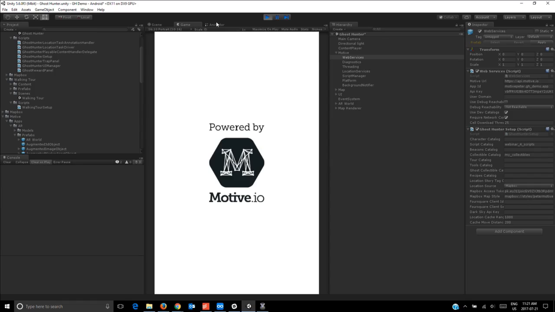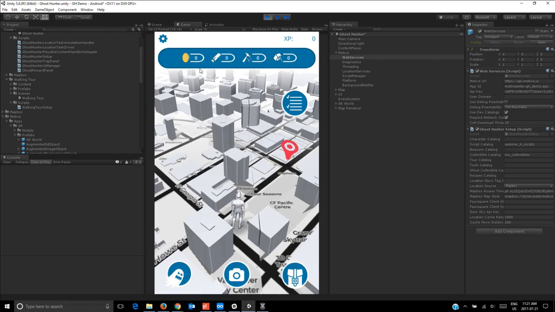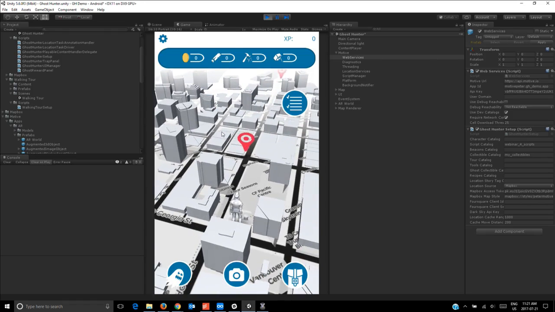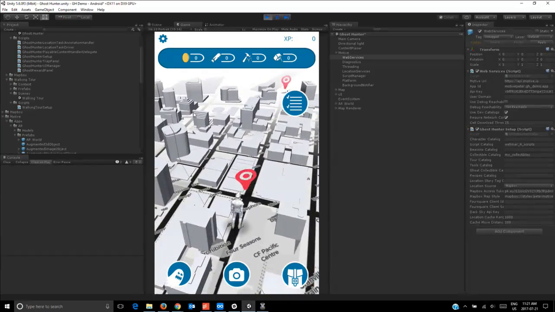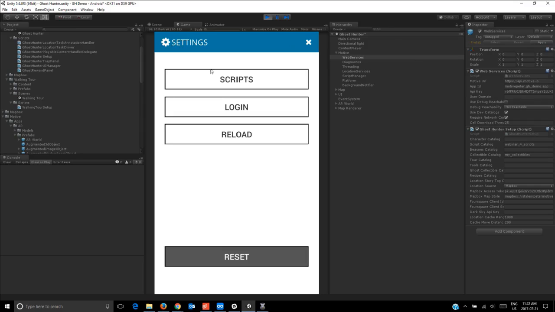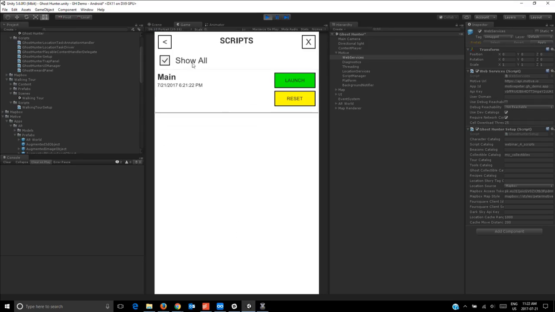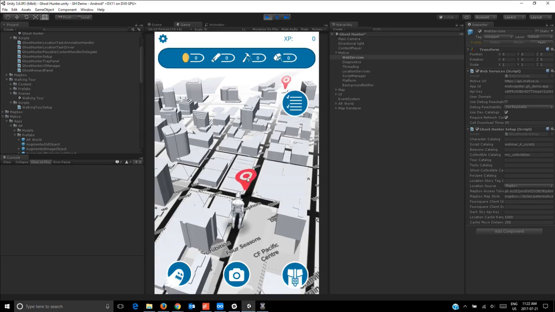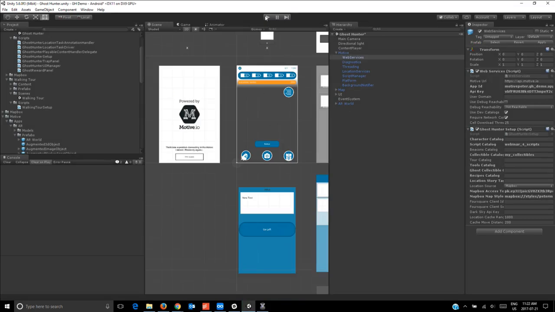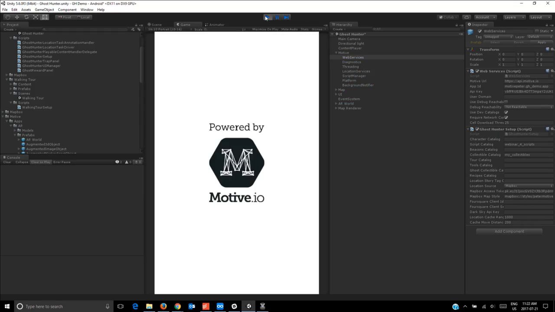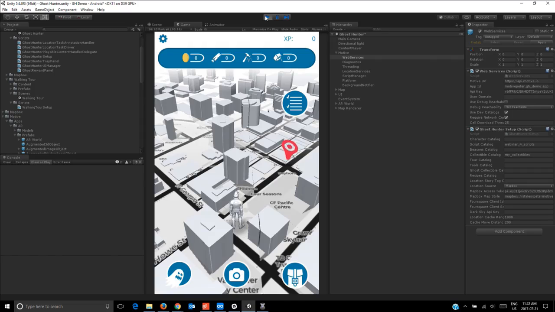So that's what happens when you do things live. But also good because there's always debugging. So this time, here we go. Oh, need to reset. Still running from the last time. So scripts, show all, reset, launch. You know what? That's not doing what I want. Again, if you have any questions at any point, please go ahead and type them into the chat. I'll be happy to answer them, or we also have other people from Motive in the chat who can answer them as well.